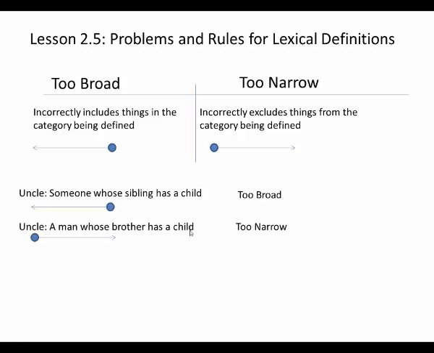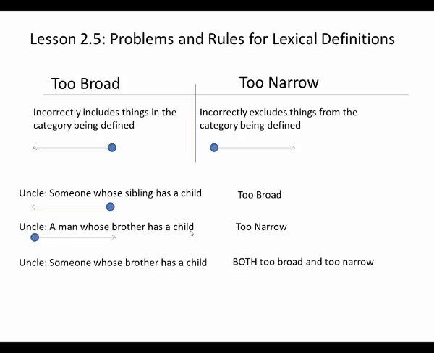Now take a look at the next proposed definition of uncle. Someone says an uncle is someone whose brother has a child. Now this definition is both too broad and too narrow. Yes, a definition can be both too broad and too narrow. Maybe the choice of terminology wasn't the greatest whenever someone decided it would be called too broad and too narrow, because, of course, if you have a board or something, it can't be both too broad and also too narrow. But those terms have been in use for a long time. And unfortunately, a definition can be both too broad and too narrow.